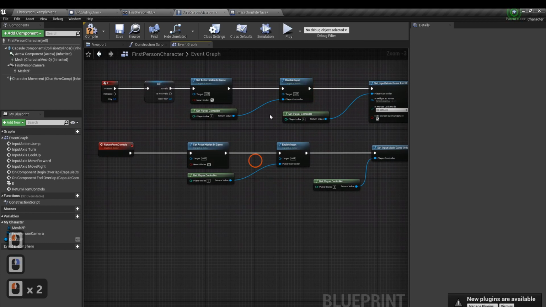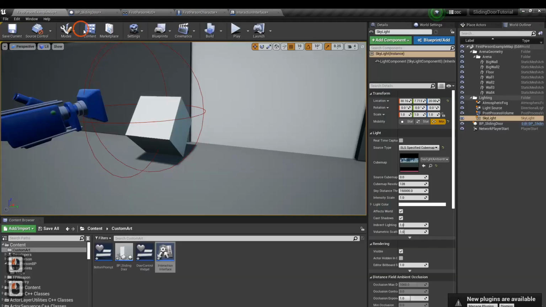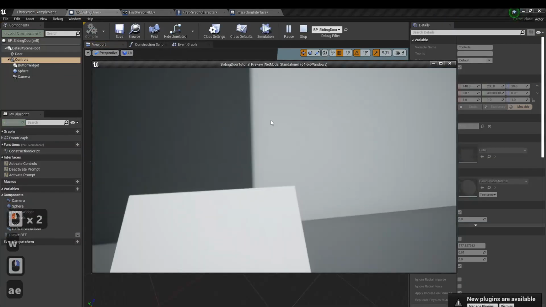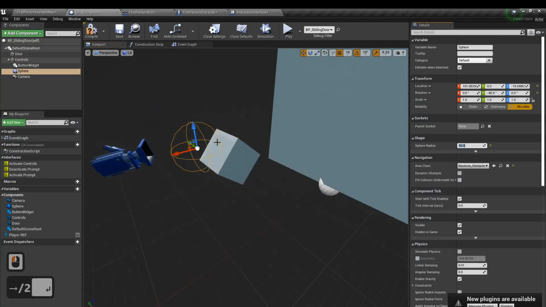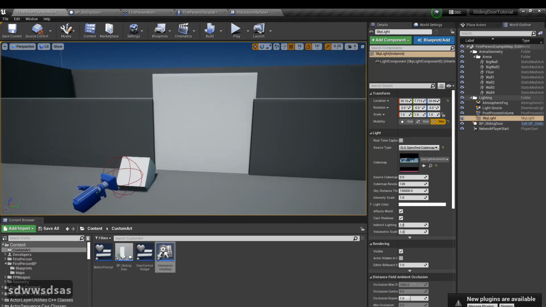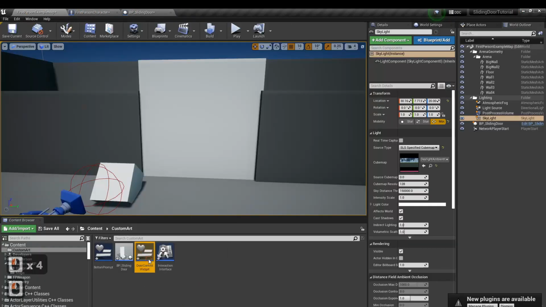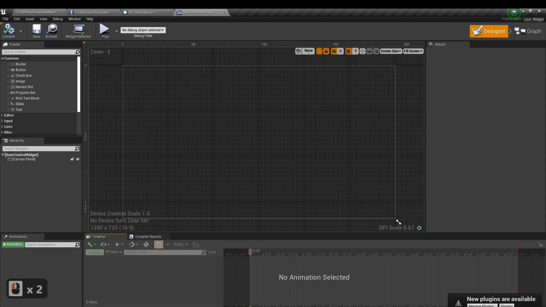Very nice. I did forget to turn off the door, and I'm going to mess around with the position of the camera a little bit, trying to find a good spot to put the camera. Ultimately, I'm not going to like any of those spots, but let's move on to the actual door control widget.